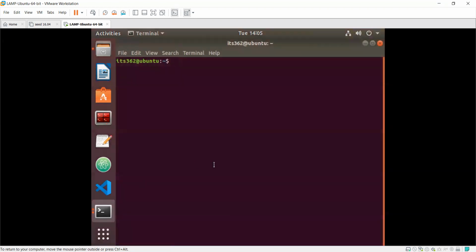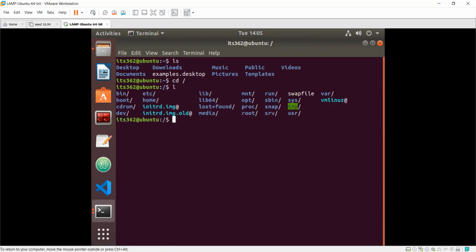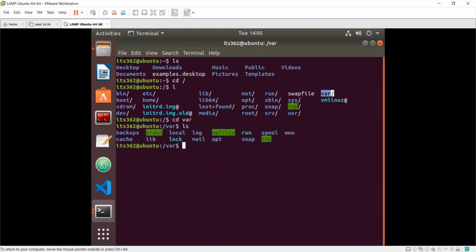So now that we are here, you can do ls, and we need to go into the file system at the root directory. You can see all the folders are here. Then we can navigate into var, which is this one. And then you can find www, 3 W's in there.